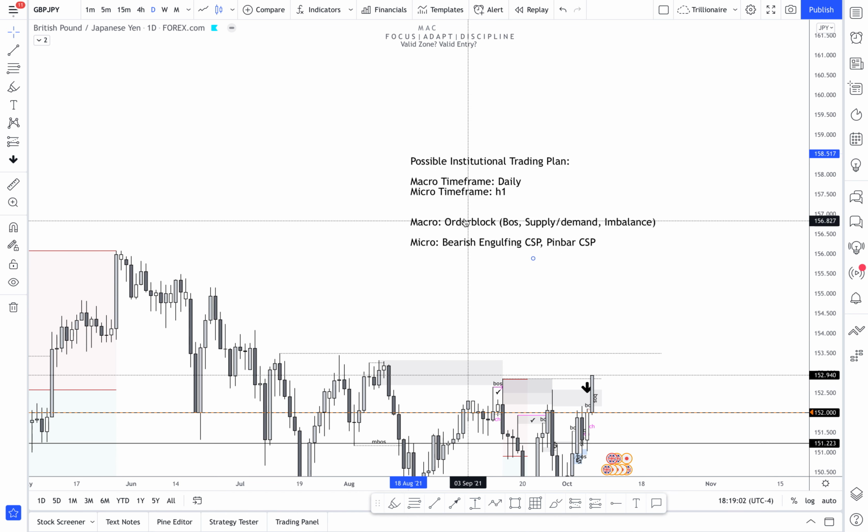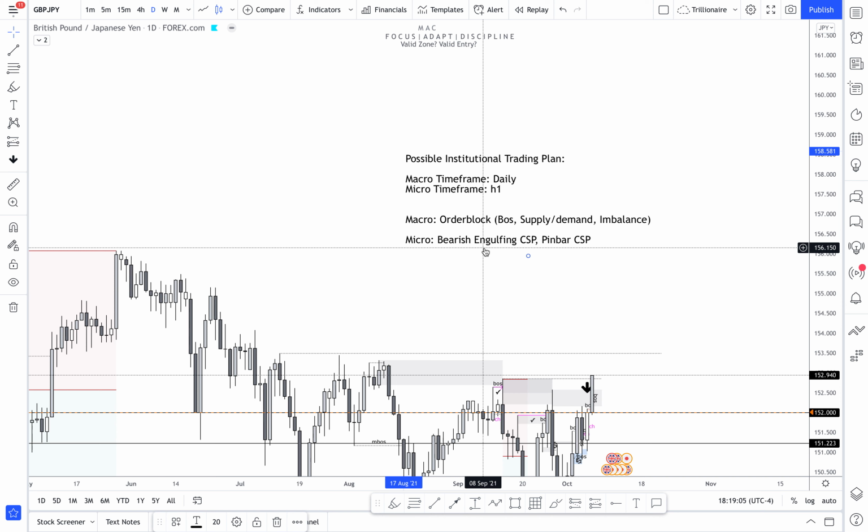Now, I know what you guys are saying. Oh, candlestick patterns, this relates to price action. As you guys know, I used to be a price action trader before I decided to switch to institutional style of trading. And I will say, in institutional trading there are certain footprints that are left behind within the candles themselves that we're able to pick up and notice those types of patterns over and over again. Now, I'm not a retail trader and I'm no longer a price action trader, but there are still some price action concepts that do assist you with understanding liquidity trading, institutional trading and things like that, right?